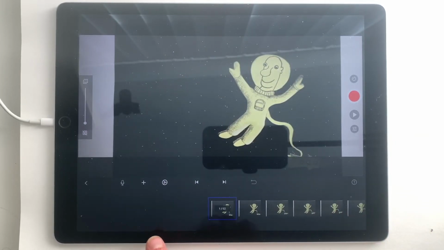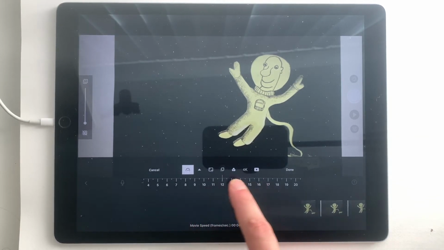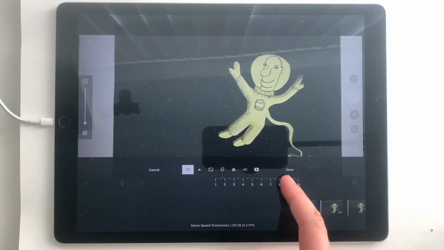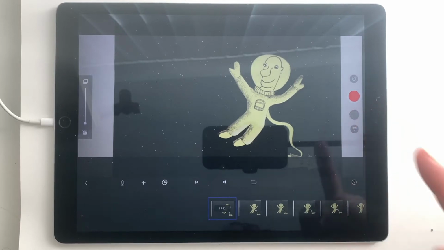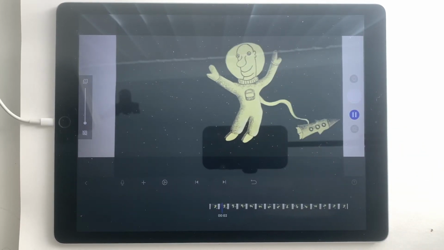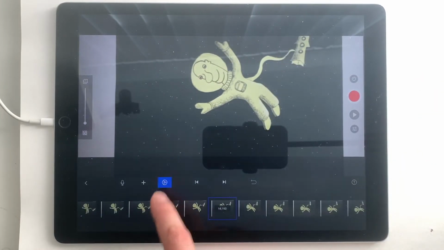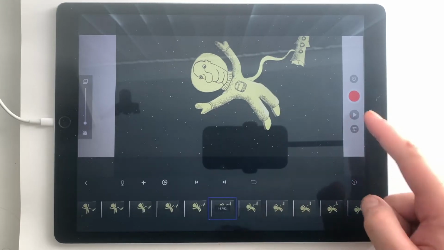Now, the first thing I want to take a look at is the settings under this wheel here, the settings symbol. The first one you get is the frame rate. That was one we briefly looked at in a previous video. That's how quickly your video will go from picture to picture. If your frame rate is low, for example, 2, you'll have 2 frames a second. That's very slow. You see how slow David Biscuit is moving through space. If we turn up that frame rate, we'll have more photos per second, and 12 is quite a good starting point.